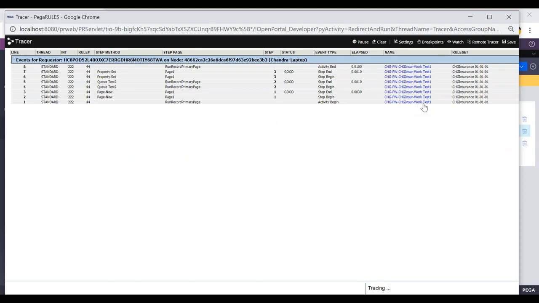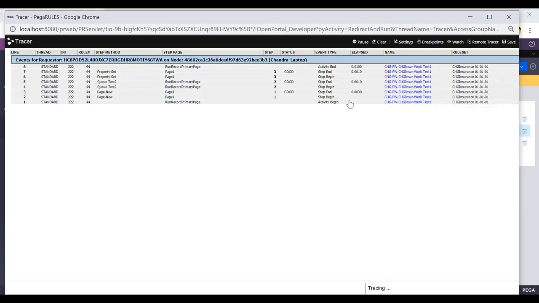Now open. Activity 1 execution is good, step 1, and in step 2 of this activity 1, we are calling activity 2 using this queue method. After this event we are seeing test 1 only here, and in test 1 we are seeing step 2 of test 1, and here we are seeing this queue method, and after this we are seeing the third step of test 1 only. So ultimately we are seeing only the parent activity rules executed here.